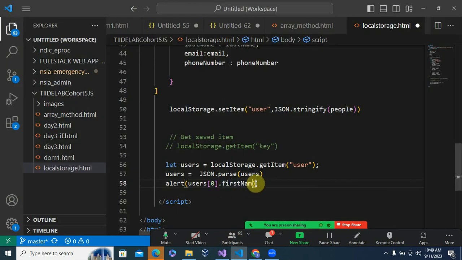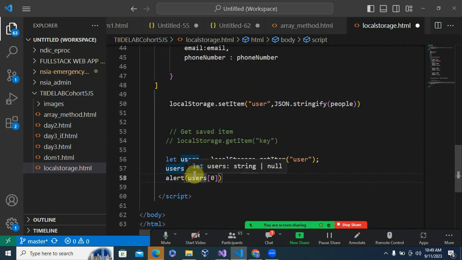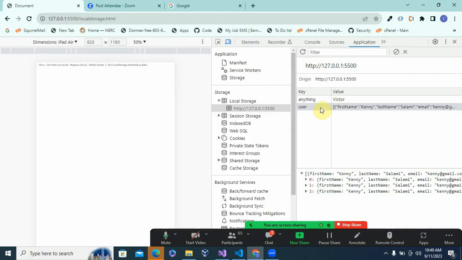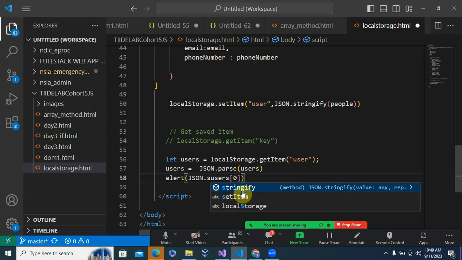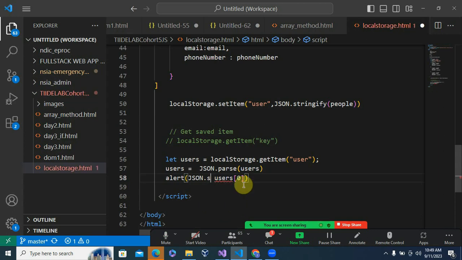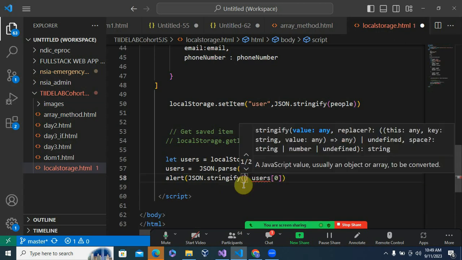For some of you who might be confused as to why you're seeing object, we've seen that before. When you alert an object, what you will see will be an object, because an alert is expecting a string. An alert only alerts the data type string. So when you pass in an object there, you have to convert it to a string to be able to read it. So if I need to see the elements visually, I also have to stringify it first, just so that people can see.